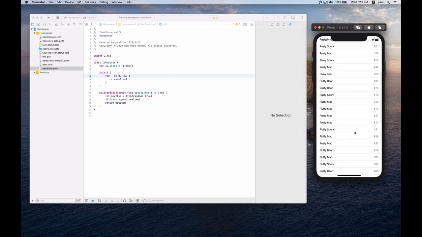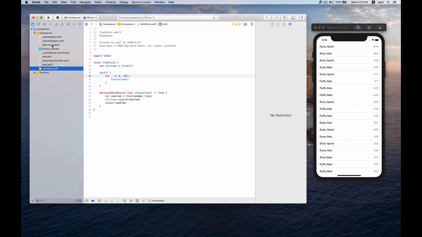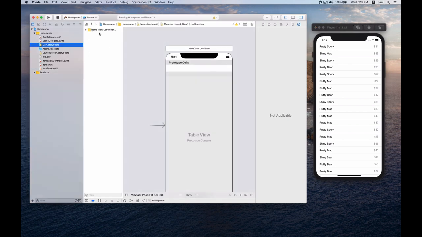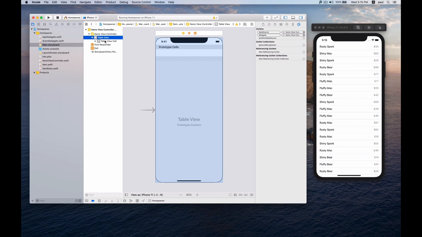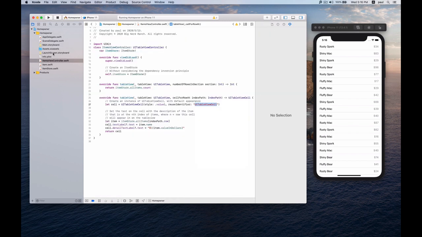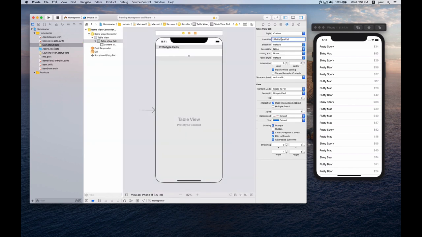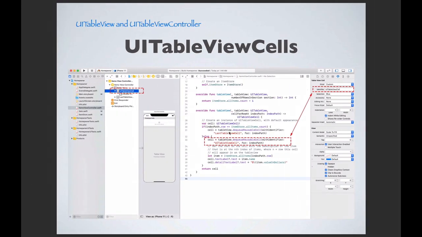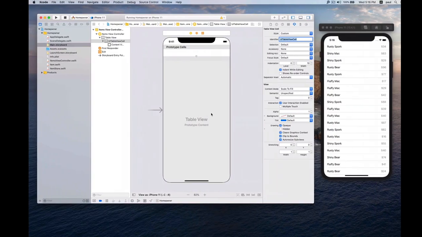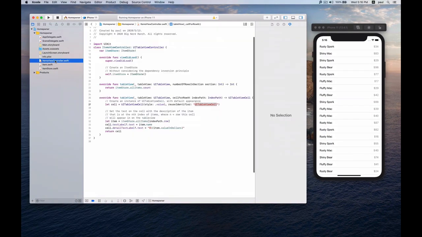To reuse cells, you need to register either a prototype cell or class with the table view for a specific reuse identifier. In Main.storyboard, open the table view cell's attributes inspector and set its identifier attribute to UITableViewCell.